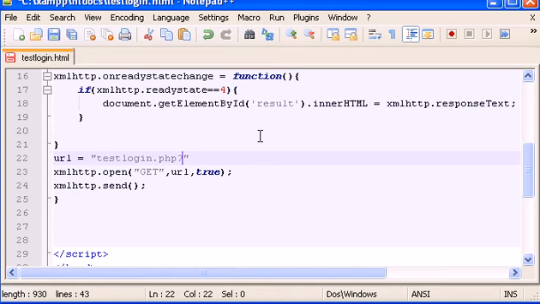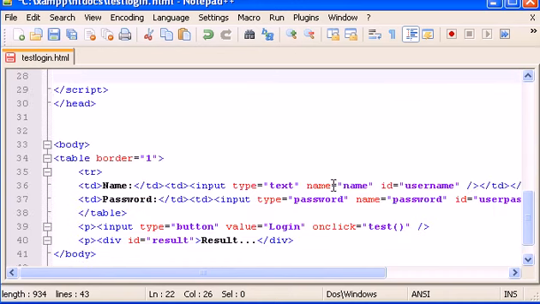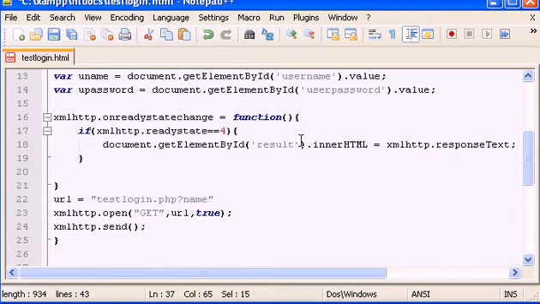So you have to type the question mark symbol, and now you type the parameter name, which is here, this parameter. So we have to use this parameter, name and password.